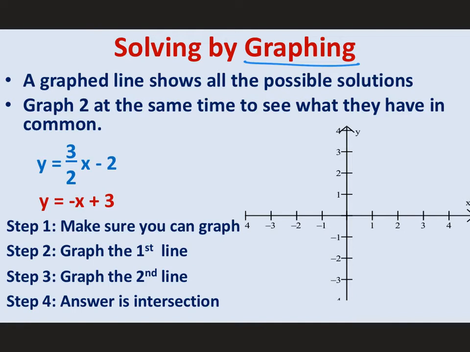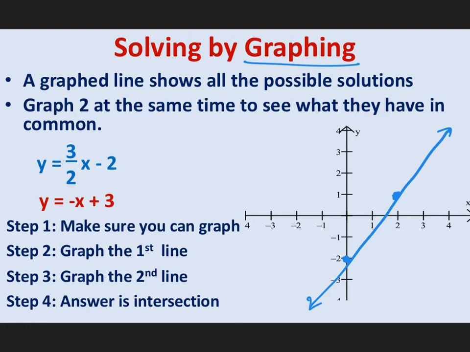All right, so here's what we're going to do. We're going to go ahead and plot the points. The first graph, we'll call it the blue graph. It has a y-intercept of -2 and a slope of 3/2. So that's our rise over our run. So we'll go ahead and put a point at -2, and then we have a slope of up 1, 2, 3 over 2. That'll look something like that. And we can go ahead and draw a line between these points.